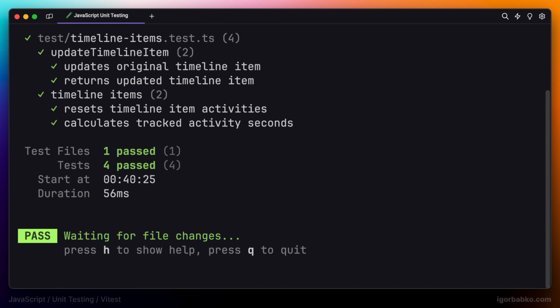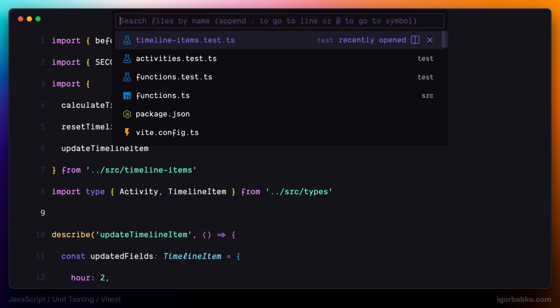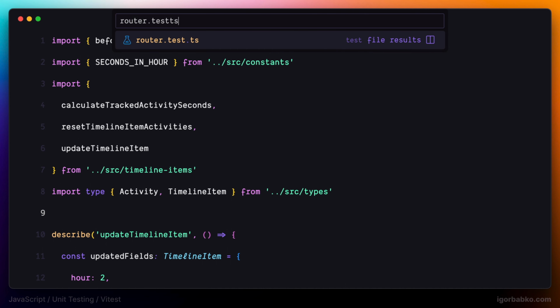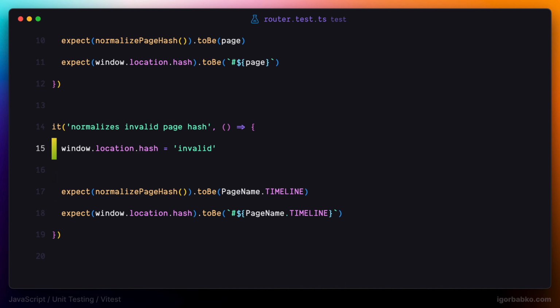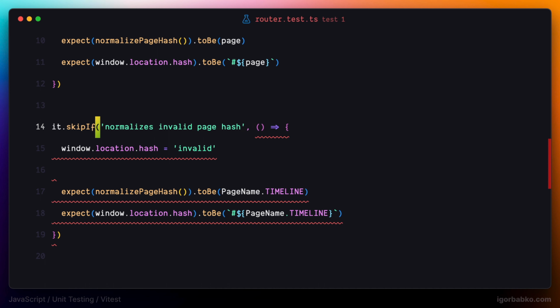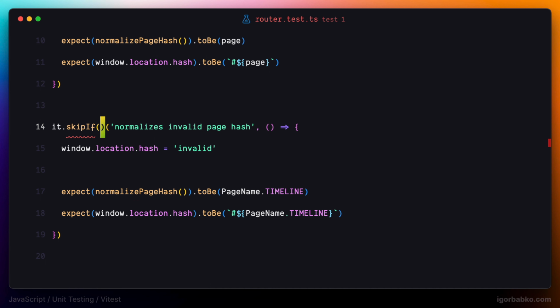Next one. Before, we have used modifiers skip and only to specify which tests have to be skipped and which ones have to be executed. But in addition to those modifiers, we can also use modifiers skip if and run if, which allow us to add an additional condition under which certain tests have to be skipped or run.